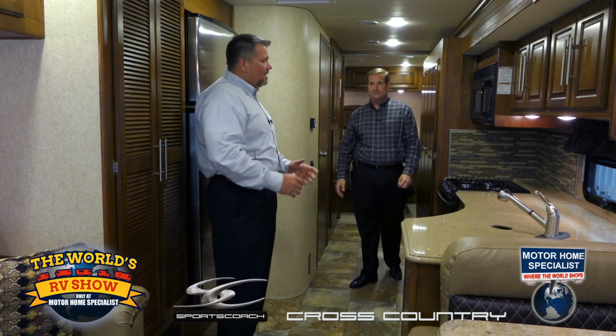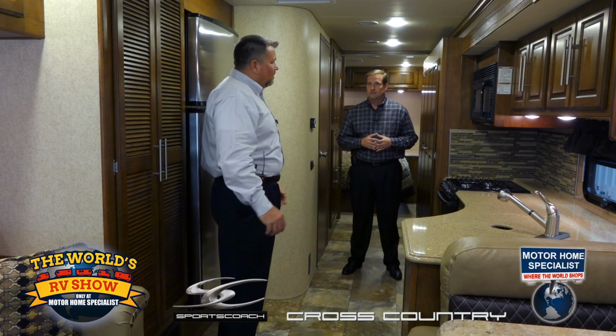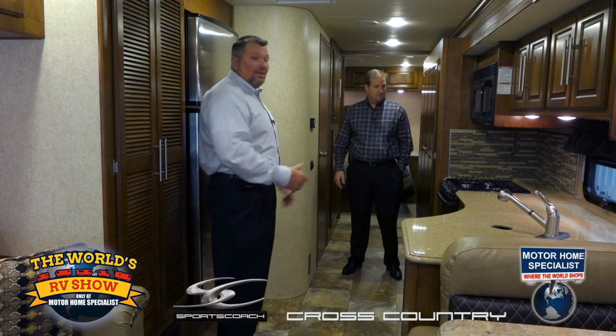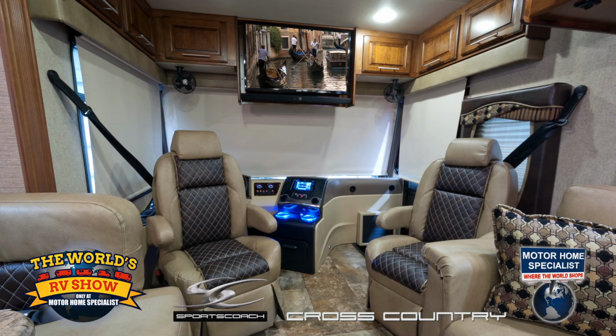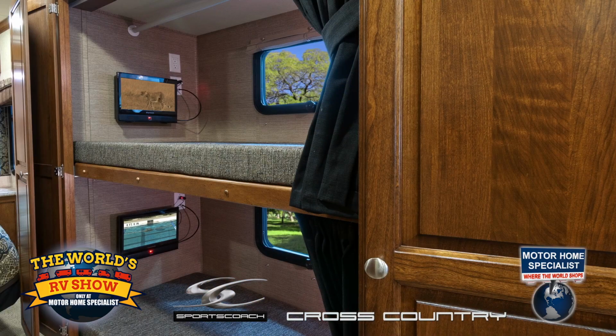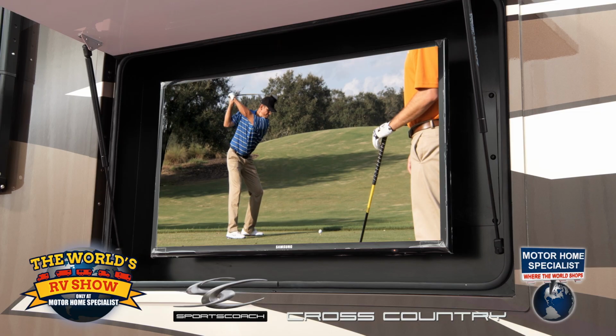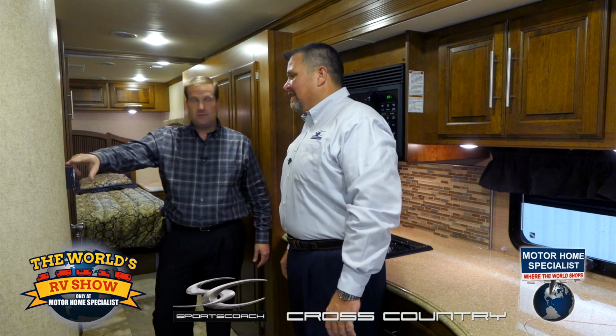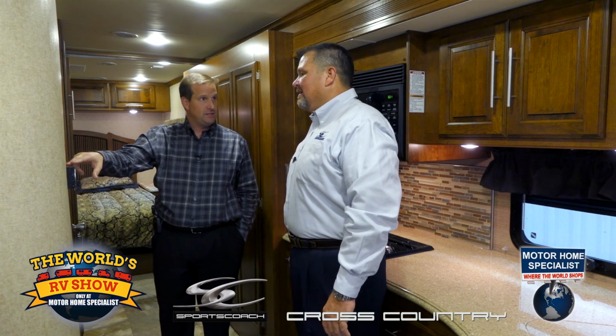It's easily maintained. There's enough space and sleeping area. And we've actually thought about the outside entertaining and the inside entertaining with that 39-inch TV up front. Oh, wow, yeah. At 32 in the back. And we actually have two 13-inch TVs in this bunk area when we get to it, and a 32-inch outside. So back here, I know we talked about the outside roof air conditioning units earlier.